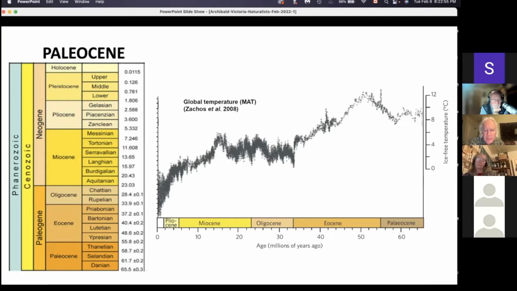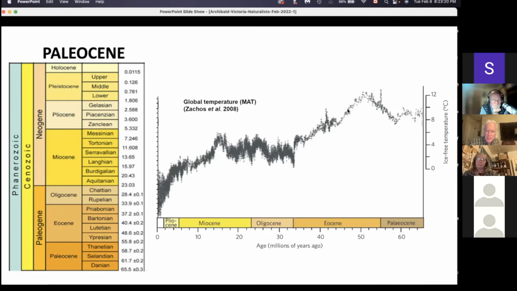For example, leaves have stomata in them, the little windows that let gases in and out, and it's a trade-off between too many of them and you lose moisture, et cetera, and too few of them, you're not getting enough gases through. So there's a trade-off and a balance depending on the amount of carbon in the atmosphere. So you can look at stomatal density and give an estimate, and there's all different ways to do this.